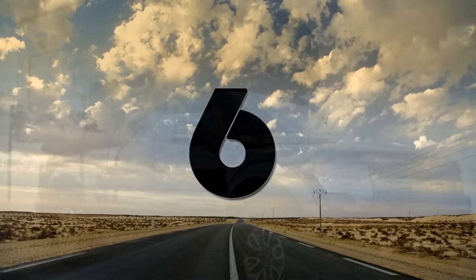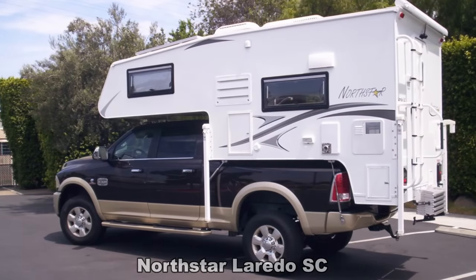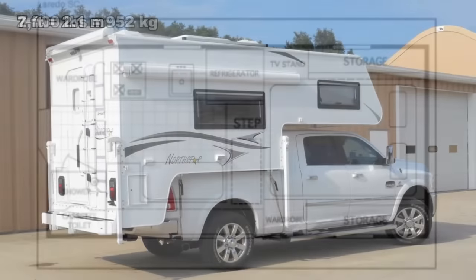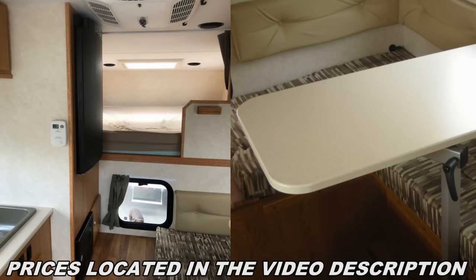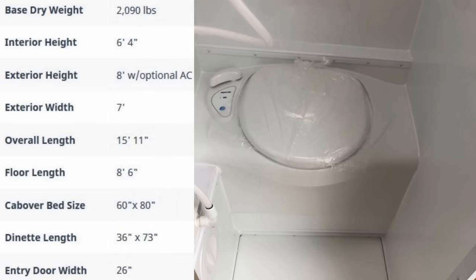Number 6. The weight and size of this one create the perfect camper for a half-ton to three-quarter-ton pickup truck with a six-and-a-half to eight-foot bed. It measures in at 16 feet in length and 7 feet in width with a dry weight of 2,100 pounds. It houses a kitchenette with a sink, triple-burner cooktop, microwave, and three-way fridge. Across from that is a dinette with bench seating that converts to an extra bed. In the back by the entrance is a fully enclosed wet bath. The extended cabover area includes a closet, a queen-size bed, space for a TV, and extra storage along both sides.